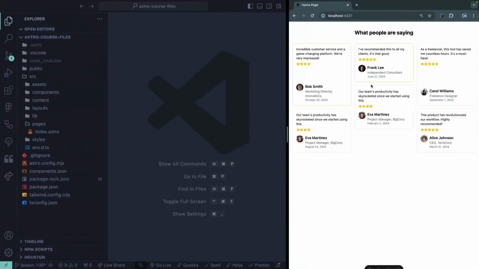And if I come over here and refresh, you'll see that we've actually got all of our data in here. Now in this lesson, all I want to do is talk you through what we have. You don't have to know how to set all this up. We're going to do this together starting in the next lesson, because what we want to do is take it from the code, which is what I already have here, to some kind of user-friendly CMS.